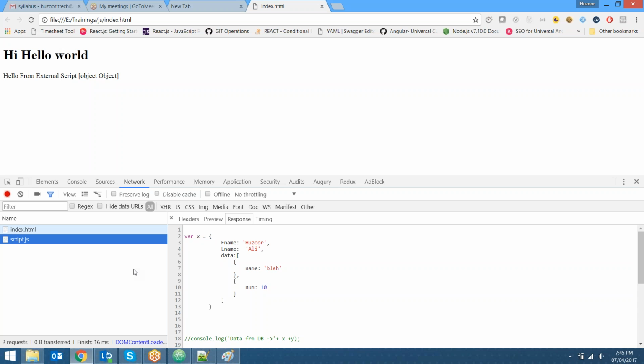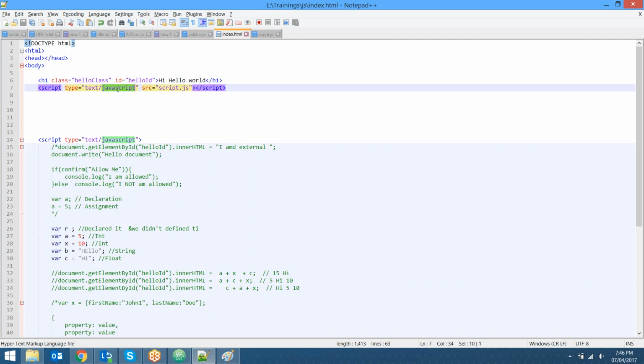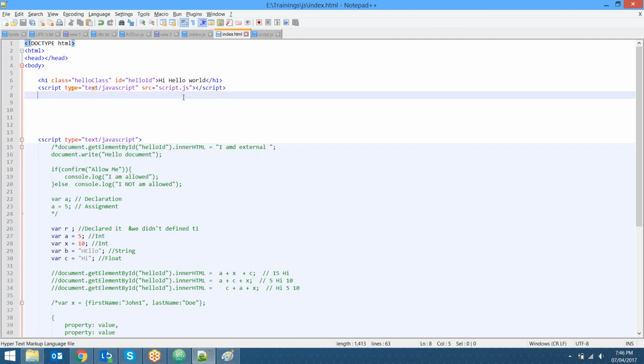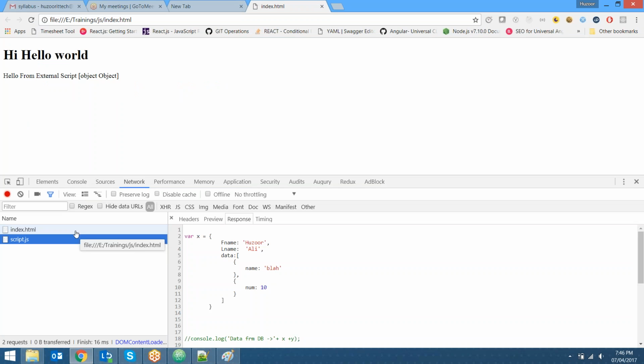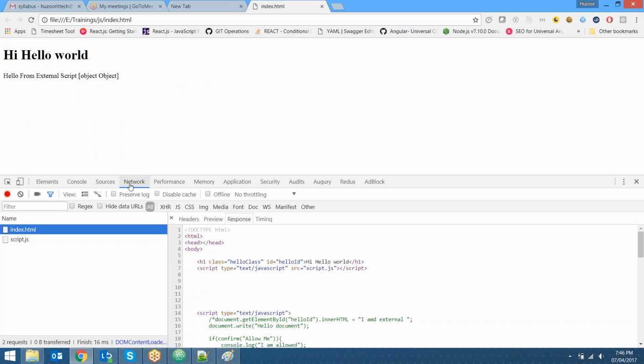Then in index.html it is loading script.js. Whatever documents we are loading, whatever service calls we are doing, all the network related information, like file transfer information, will be in this network tab.